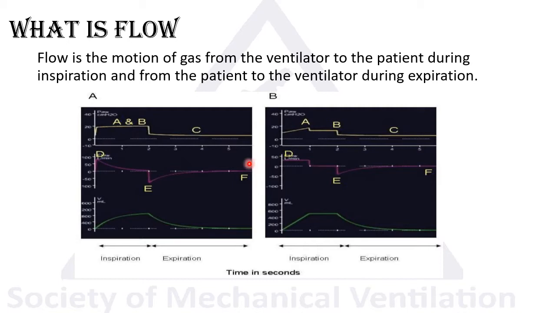But in volume controlled mode, using the square or the continuous flow waveform with the pause here, the flow is the same all during inspiration, and then again this is a pause, which causes a peak inspiratory airway pressure and a plateau pressure. The tidal volume is almost the same, but it gives you an idea how flow can affect the airway pressure.